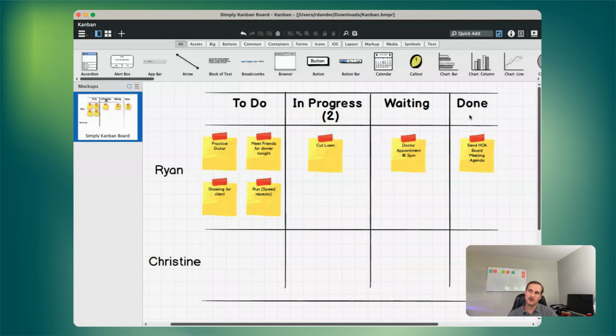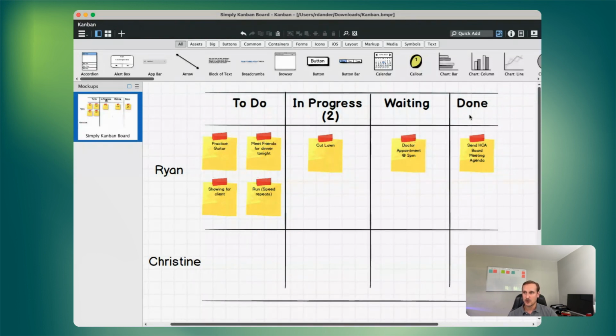You want to start with either 1 or 1.5 times the number of people you're running the Kanban for. So in this example, we're running it for 2 people, Ryan and Christine. There's 2 people, so you could either put your Kanban limit at 2. That would be 1 per person. So 1 times 2 is 2. Or you could up it a little bit and make it 3, because we have 2 times the 1.5, which would give us 3. So that would be a guidance of a starting point.